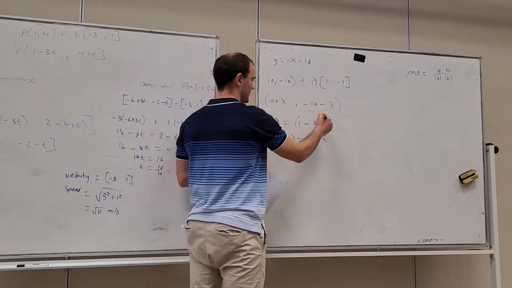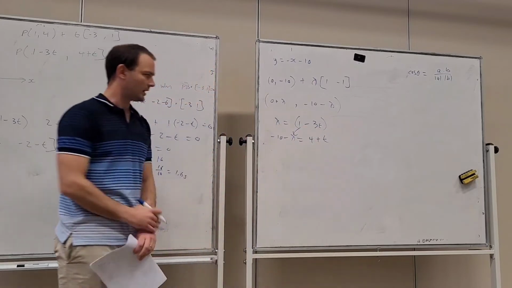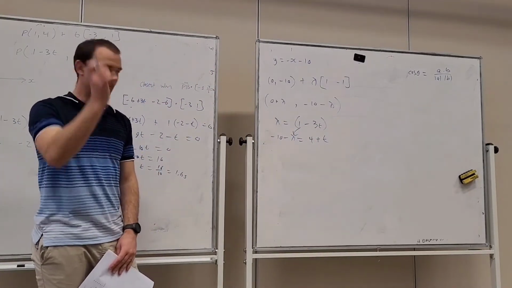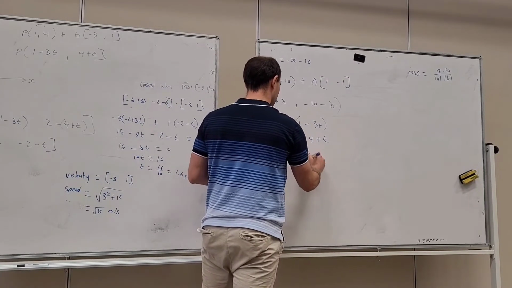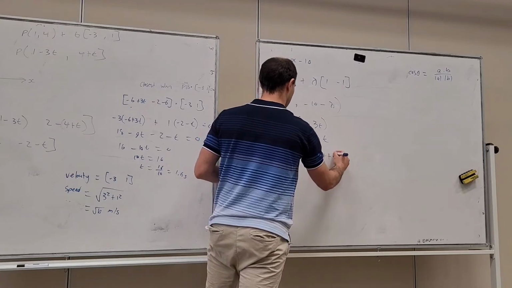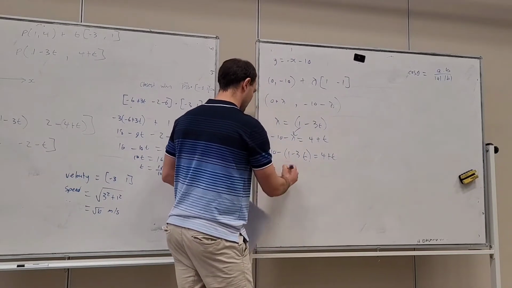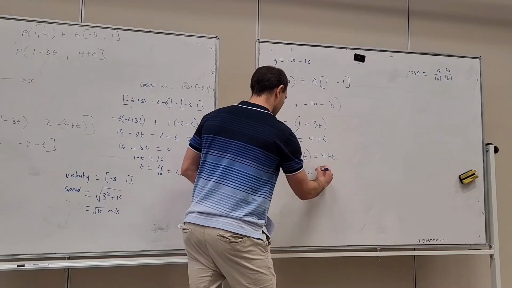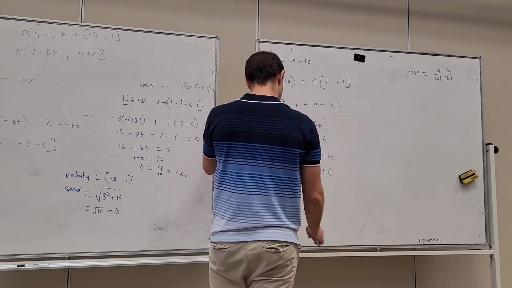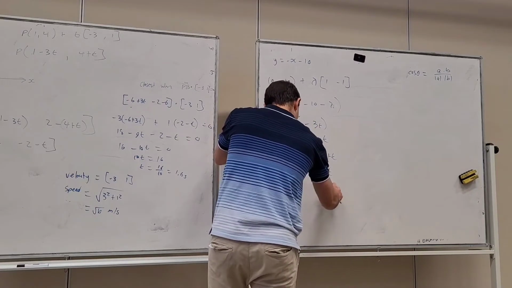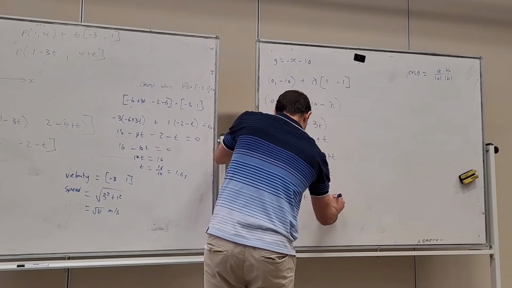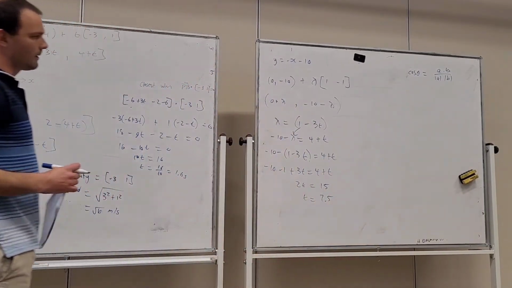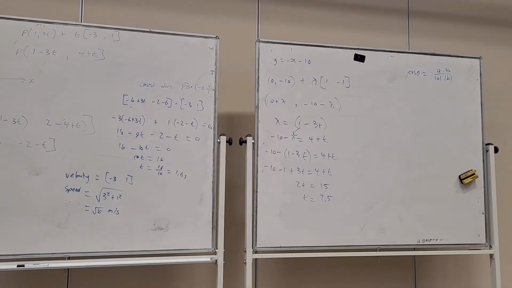We've already isolated lambda here, so I'm just going to shove that in there. These are simultaneous equations, so we bring them together to find the value of t for which it's true. So here I've got minus 10 take 1 take 3t equals 4 plus t. Minus 10 take 1 plus 3t equals 4 plus t. Let's have minus 11, moves it over, so we get plus 11, we get 15, and we get 2t, so t is 7.5. So we've found the value for time when it crosses the equator, and we can find its position accordingly.